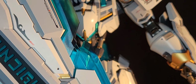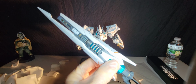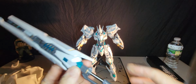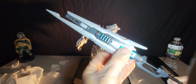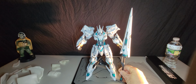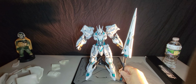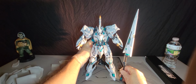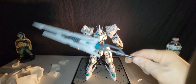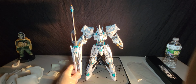Sick. And here we go. Spear. So this is a little, for me, a little too... Oh, here's a button to turn the lights on. So this does light up as well, but I don't know. The spear to me, it's cool, but I think I might do the... I don't know. Can I put the shield on the back? Yeah, I'll do the shield with the sword, not the spear. Yeah, I'm good with that. The sword and the shield I'll go with.